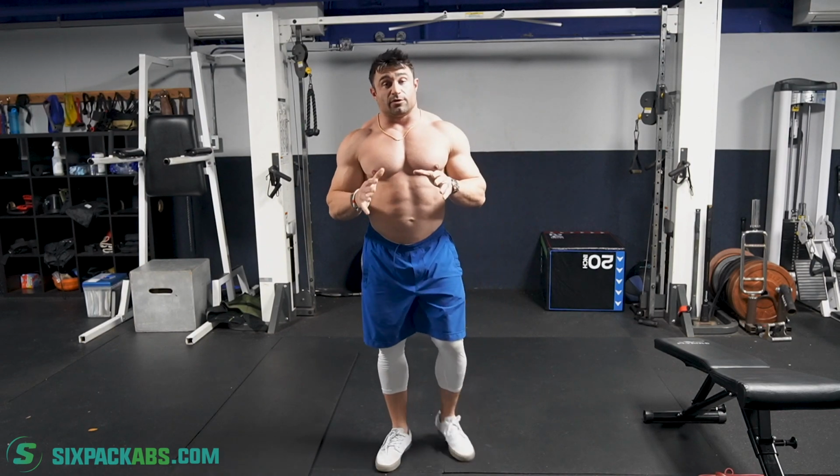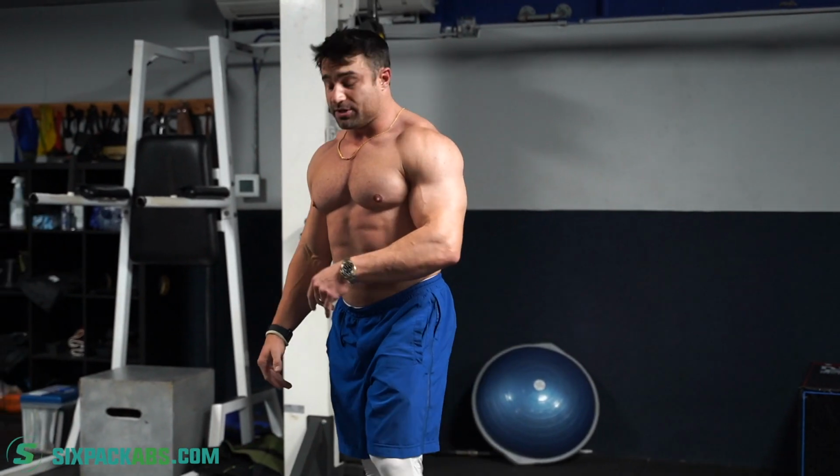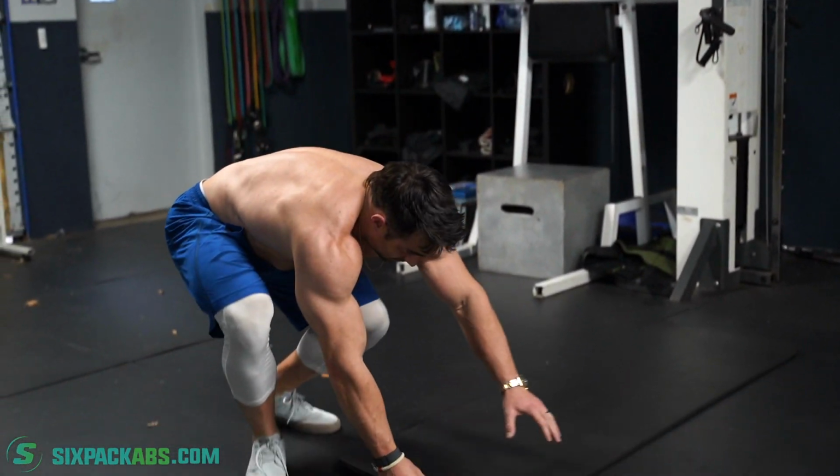All right, now for those of you at home, if you don't have a pull-up bar, that's okay. You can do them on the ground too. No excuses.